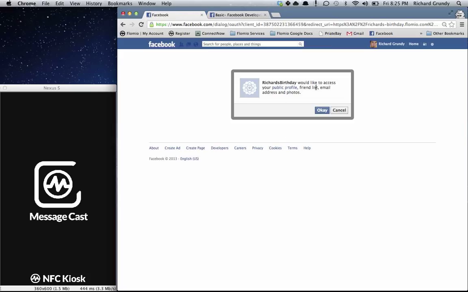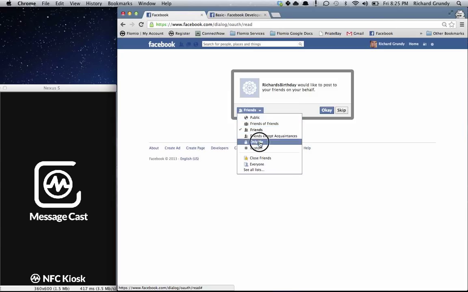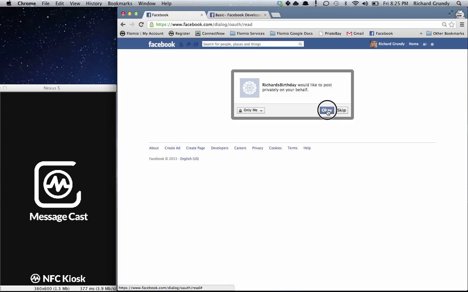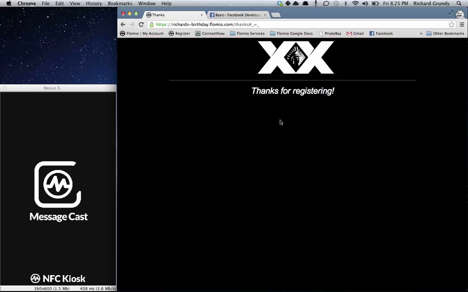As soon as I click this, it's going to give me the Facebook application install dialogues, and I'll allow it to post to only me because I want to contain this demonstration to not spam my friends. So I'll add that, and now it's registered me on this particular wristband number 1.